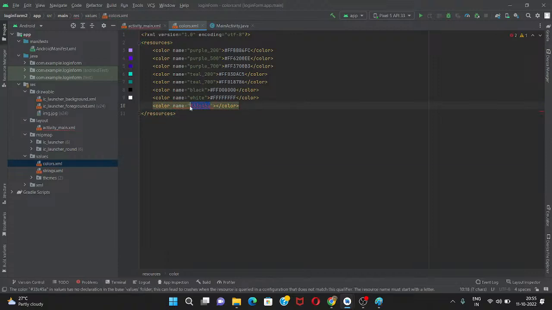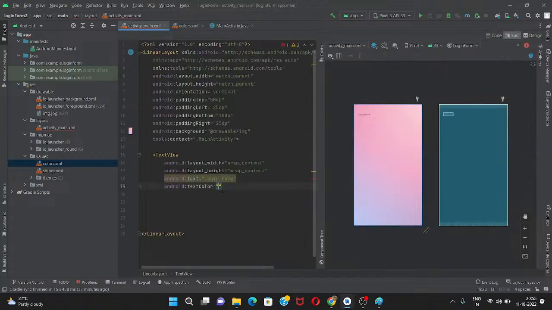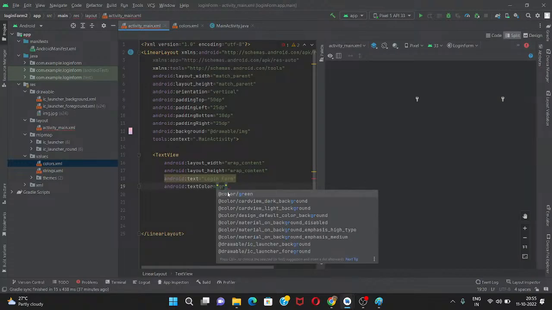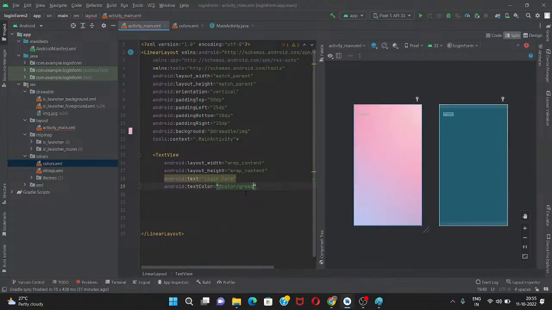Sorry, here we have to give a name. So this is a green color, right? So we have to give a green color, and here we need to paste your hexadecimal value. So now coming to your main XML, here we have to choose green. Now you can identify that the color is available.